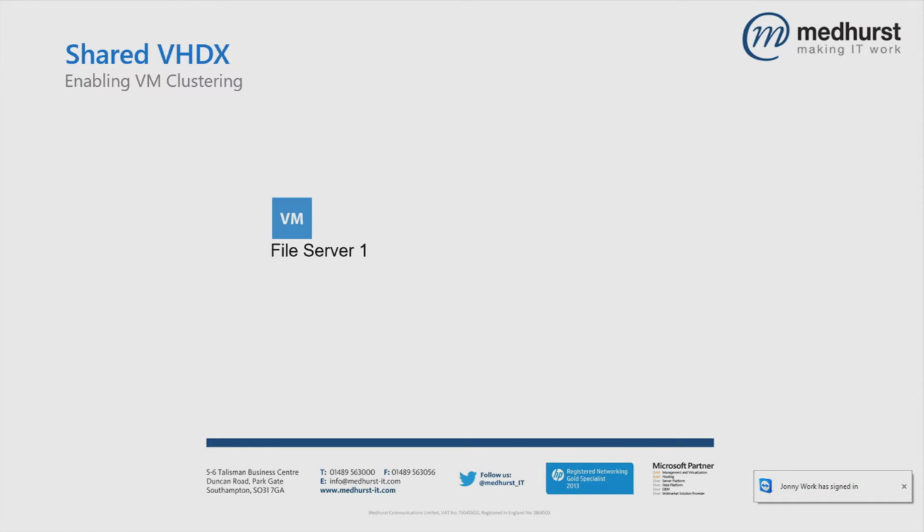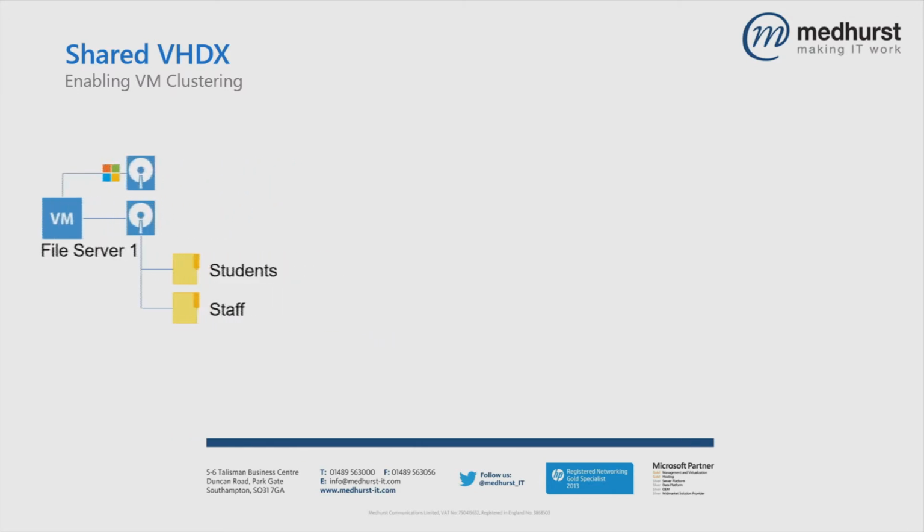So let's start looking at how we can use this. So we have the same sort of thing again. We still have a file server. It still has an operating system disk. It still has a data disk, and you still have your shares and your data within that. Now, I've drawn a little SAN underneath there just to illustrate that these are files that represent the disks on this virtual machine. And really, those files should be stored on a platform that's resilient, something like a SAN, something that has multiple paths to get to it and can support disks failing without data loss.